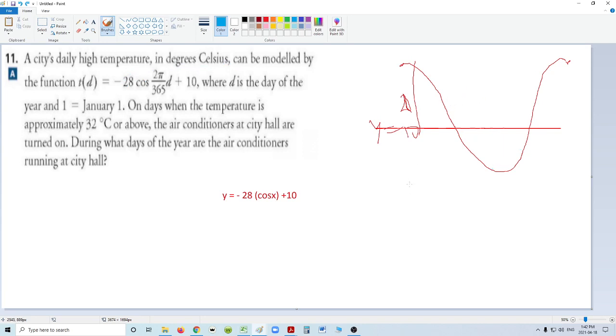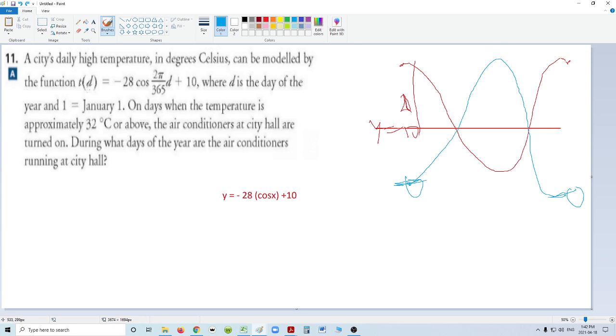And the actual graph starts down here, goes up, hits a peak, comes down, and hits the bottom. And it starts in January. Now this makes sense because January is the coldest, and over here December is the coldest, and then summer is going to be the hottest. And so you got to apply a certain level of logic.